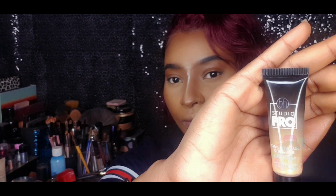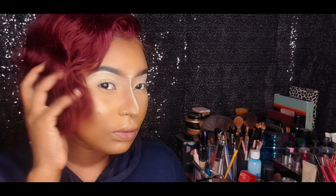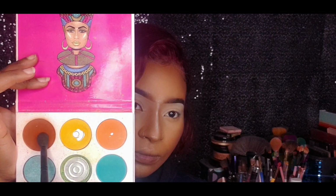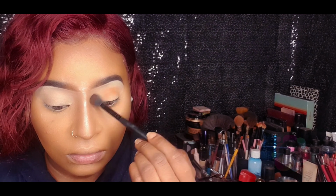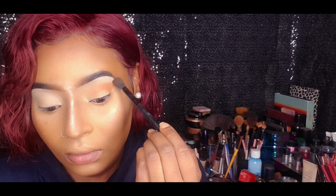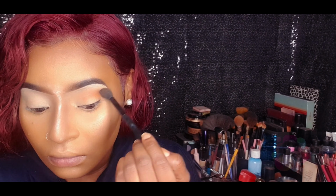Glow is life. Literally. Now going with this BH Studio Concealer, I'm just gonna magic snatch my brows because can't forget about those. And since it's a neutral type of look, I'm just gonna take the contour shade in the palette here and go in on my eyeshadows just to kind of give it some color. You don't need to do this, you can just leave them how they are, but because I put concealer on them, which changed the shade of it from my skin tone, I have to kind of neutralize it back to where it has to be.